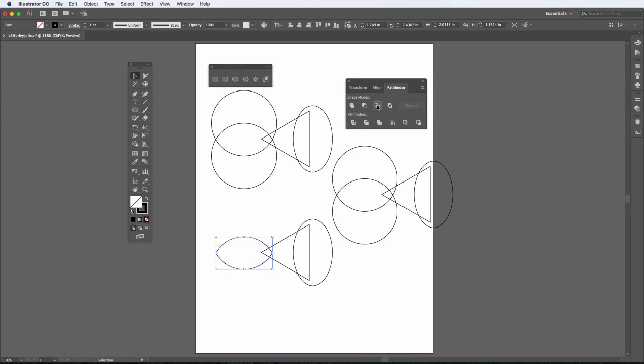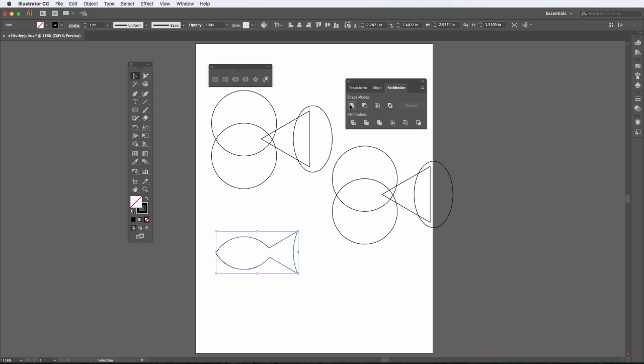So now I have my nice little lemon. Next, I want to pay attention to my tail and my curve. I want to get rid of this ellipse. So I'm going to select these 2 forms here, and then I want to remove, or I should say minus, my front because I drew my ellipse last. So going here, I'm going to look for Minus Front, which should be this one here, and click there. Next, I want to take a look at these 2 pieces, and what I want to do is unite them so they're one solid unit of a fish. That's my top one here, where I click Unite.